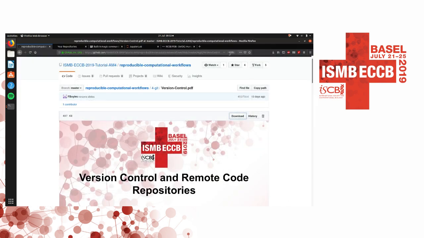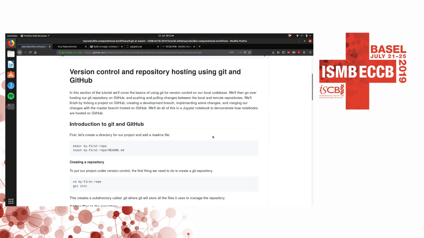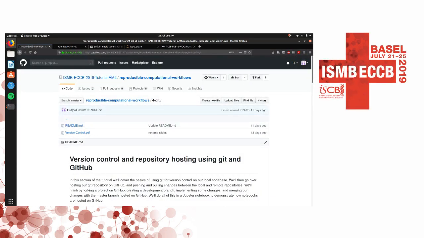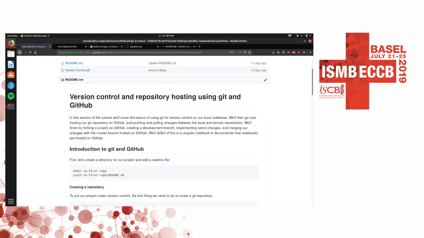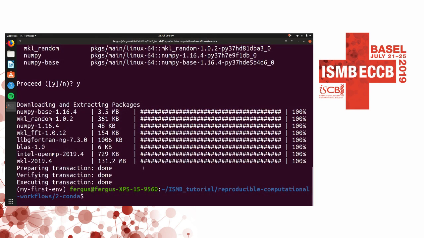Okay? So what we are going to do first of all, as Fergus mentioned earlier, detailed instructions for everything I'm going to do today are in the README file of the Git directory of the repository for the tutorial on GitHub. So if at any point you fall behind or you can't remember a command that I used, or if you want to blaze ahead, then you can always just refer back to this and that will let you know exactly what you need to be doing. Okay? So let's see, what have these people done to my poor terminal?